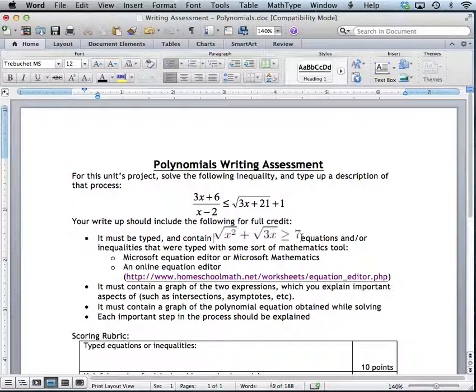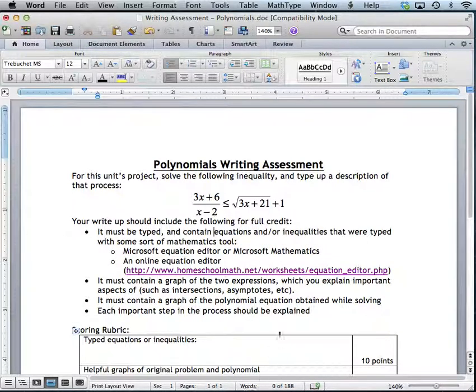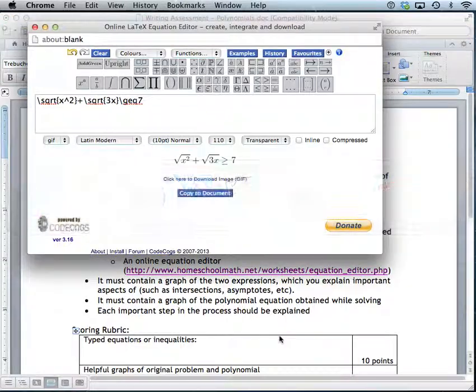So why bother with this more challenging tool? One reason I might suggest bothering with it is you might not have any other option. Maybe you don't have an equation editor in Word or something like that built in. This is something you can do online. Another reason I might suggest it, I have a math blog, and my blog uses Blogger, and there isn't an equation editor for that. So I have to create pictures, and this is a tool that allows me to create pictures.